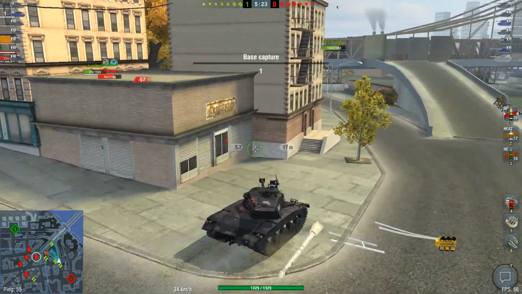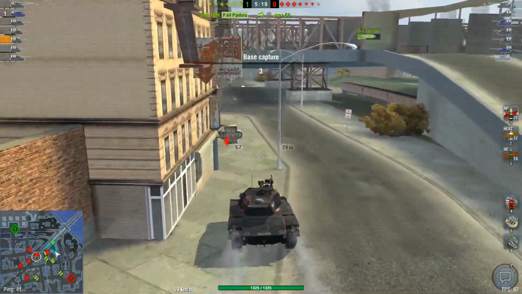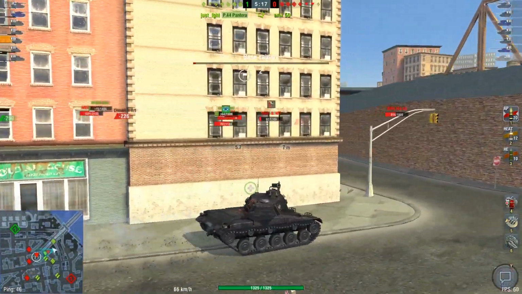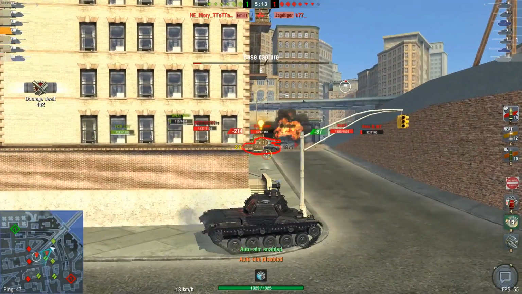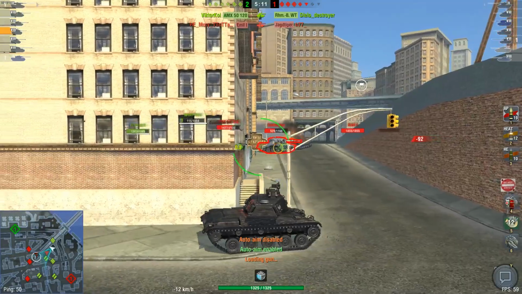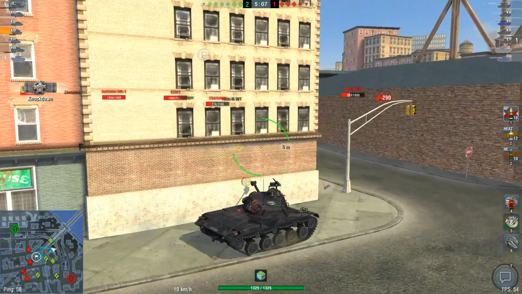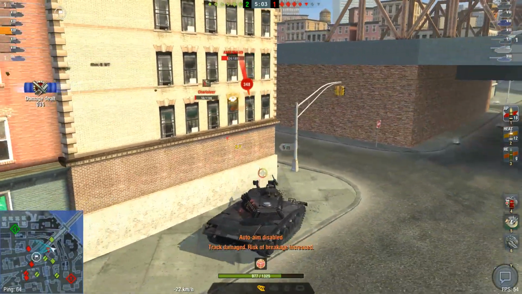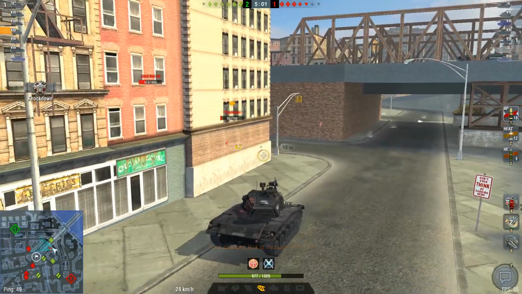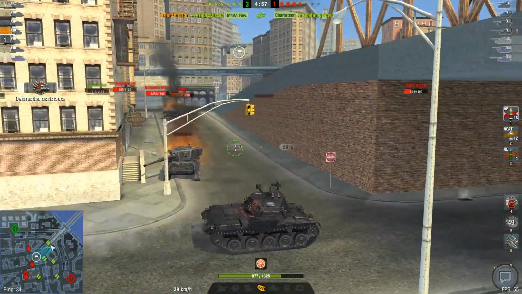So with that said, very nice gun, 240 alpha damage. The AP penetration is obviously in the toilet, like that of most tier-8 medium and light tanks, which is quite sad, but it's 180. The HEAT is quite good, I think it's 250, something like that, so you can definitely work with that. It also has HEP, high explosive plastic shells, which means that the HE has 100 pen, which is a great, nice gimmick.